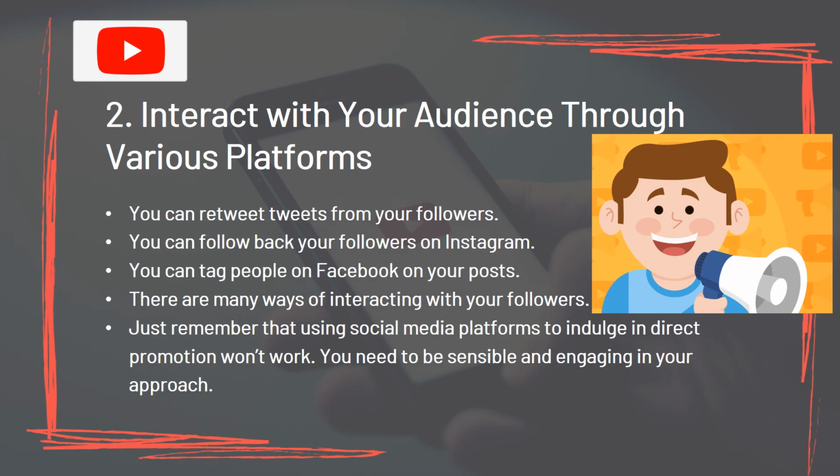2. Interact with your audience through various platforms. You can retweet tweets from your followers. You can follow back your followers on Instagram. You can tag people on Facebook in your posts. There are many ways of interacting with your followers. Just remember that using social media platforms to indulge in direct promotion won't work. You need to be sensible and engaging in your approach.